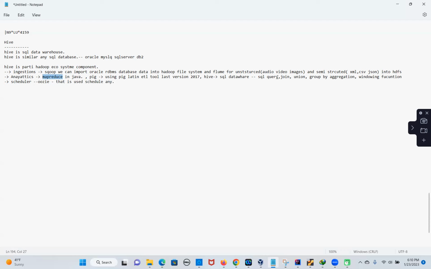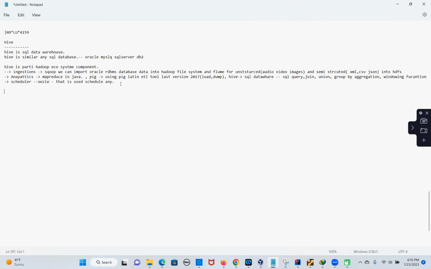But in Hive, we use SQL queries, and in Pig, we write ETL using operators like the load operator and the dump operator. In Hive, similar to SQL, we write the same SQL queries.